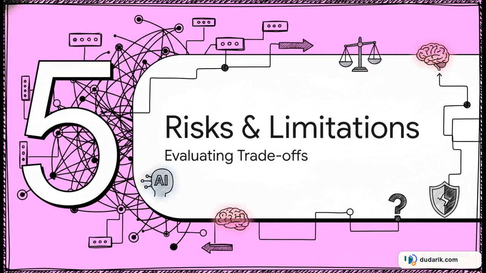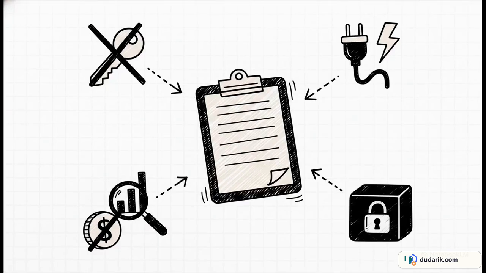Let's transition to Section 5, Risks and Limitations, to honestly examine the trade-offs of this framework. So the absolutely crucial part is understanding these caveats before you commit. First, there are no raw provider keys allowed. You cannot just bring your own direct Anthropic or OpenAI keys. Literally everything has to route through a generated Duel API key. Second, this creates a total dependency on proxy uptime. If the Duel Agents servers go down, your tool's AI capabilities go down right with it.